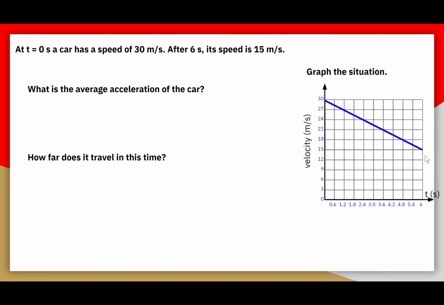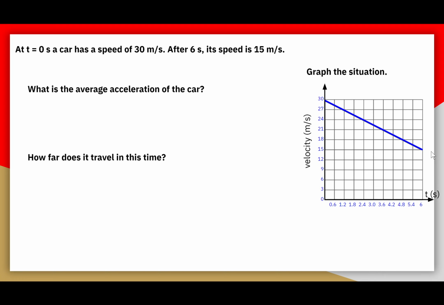And then I'm assuming it's uniform acceleration, so that means a constant slope on a VT graph, which is why I just drew a straight line connecting the dots. That's what I did when I graphed the situation. Now there's this whole blank area underneath here, but this way, if I did have a little vertical scale break from 0 to 15, someone that's not actually looking at the scale of the graph might think that the object came to a stop. That's why I did want to have it start off from a velocity of 0, so that way we can see even after 6 seconds, this object is still moving pretty quickly.